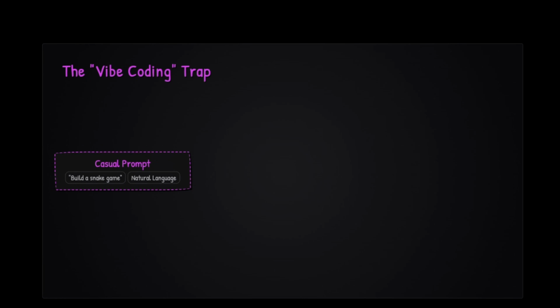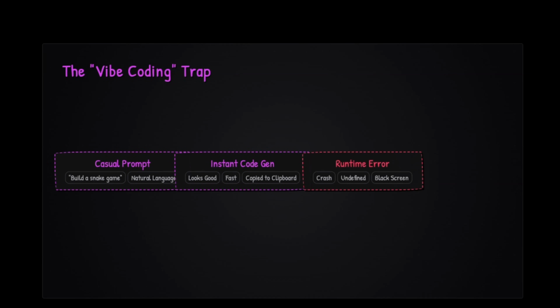Let's talk about the vibe coding trap of coding agent. We all have been through this. You have a perfect idea for an app. You provide a natural language prompt to your favorite coding agent, and it generates a whole bunch of code, which looks great on paper. But then you start running this, and you run into a whole bunch of issues.